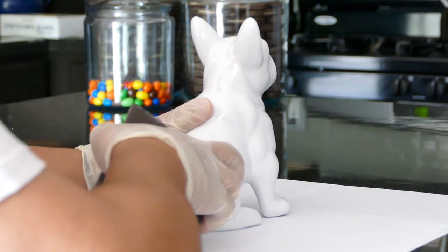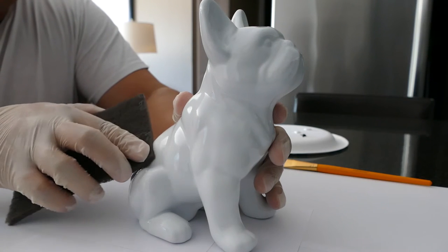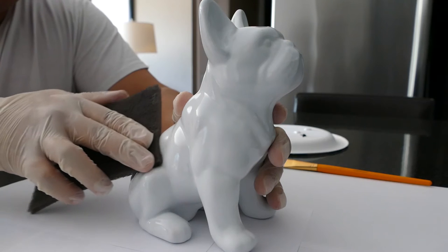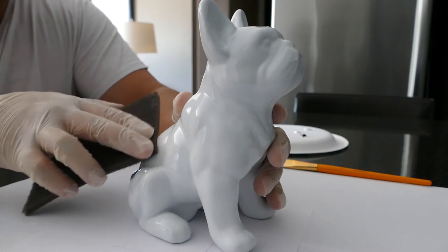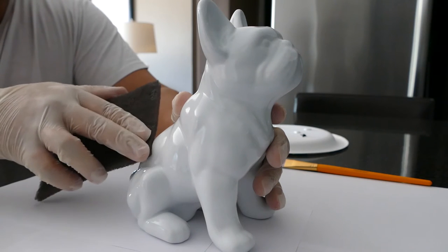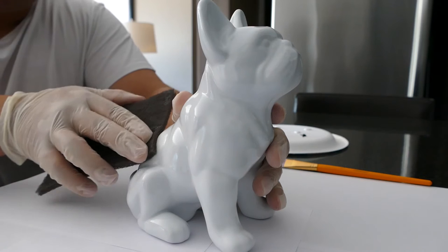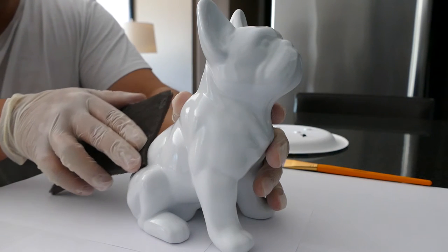And for this, you don't want to add too much pressure. You literally just scuff it up a little bit. This is very fine grit to begin with. And I wear gloves because my hands are naturally clammy and I don't need any oils getting put on the piece and then having problems with the paint sticking to it.